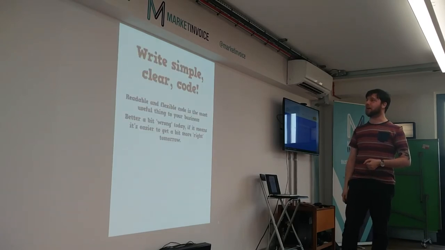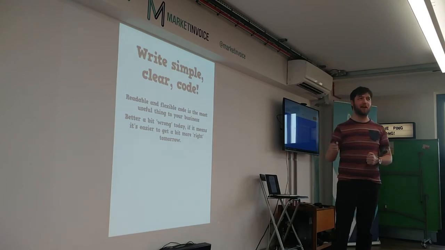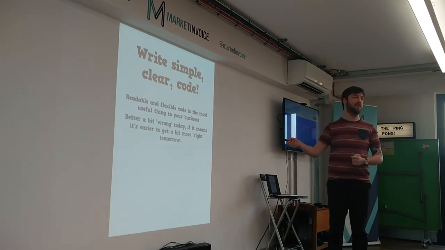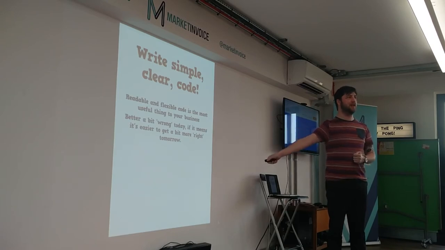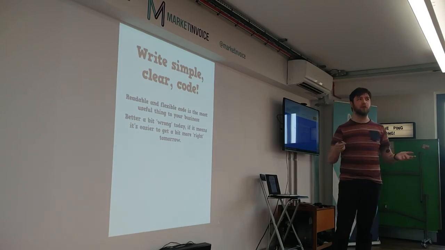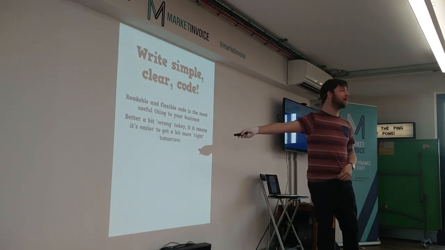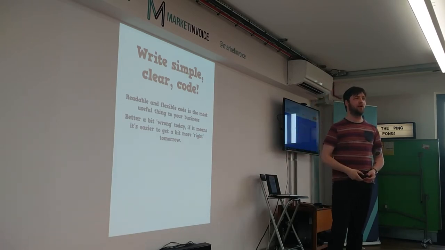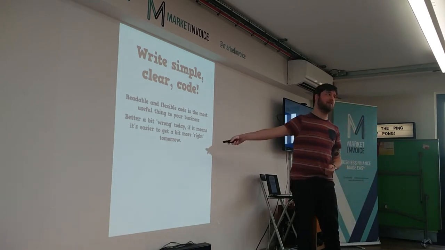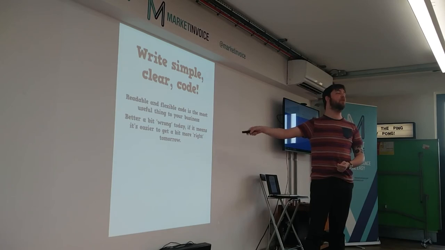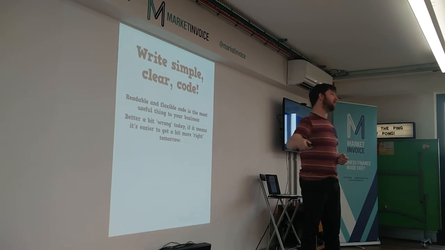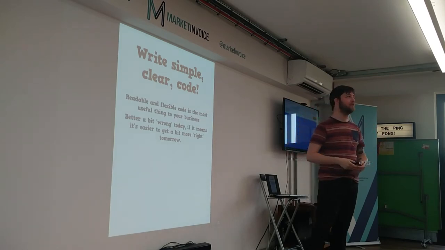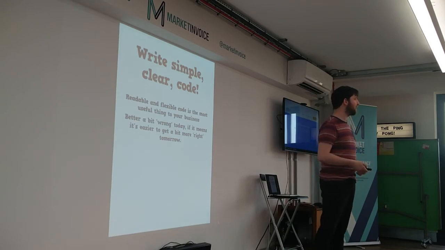Cool, so the sort of final tagline: just write simple, clear code, that's fine. Readability and flexibility is way more useful in your code base than making sure you follow some rule that you've designed. And I think having code that's wrong today, because you think maybe you've got the wrong abstraction, or you could break that abstraction out more, is maybe better if it gives you a better understanding of that piece of code. It means you can get it more right the next day. And I think that making sure that every day you're making it a little bit better, and not making it a little bit more correct for some arbitrary rules, is better for everyone.